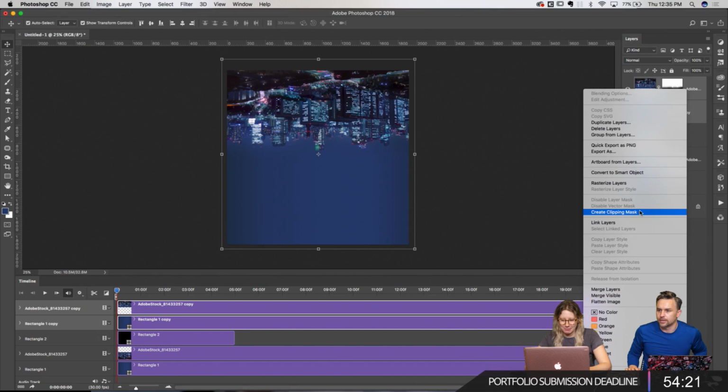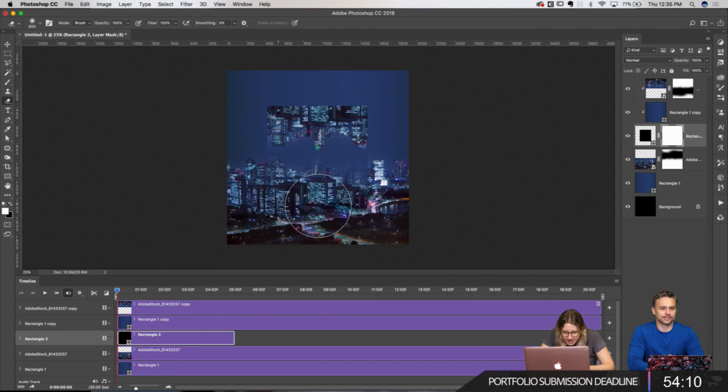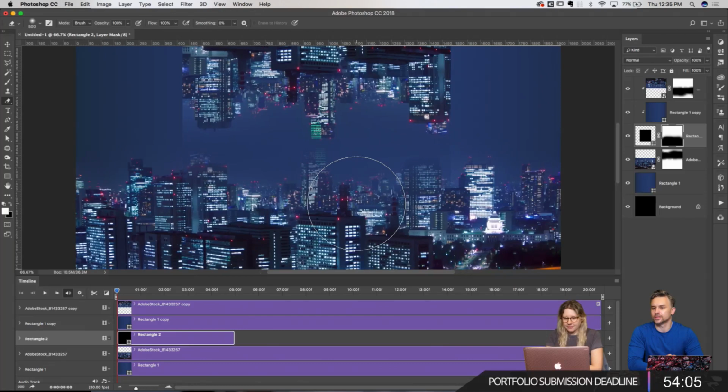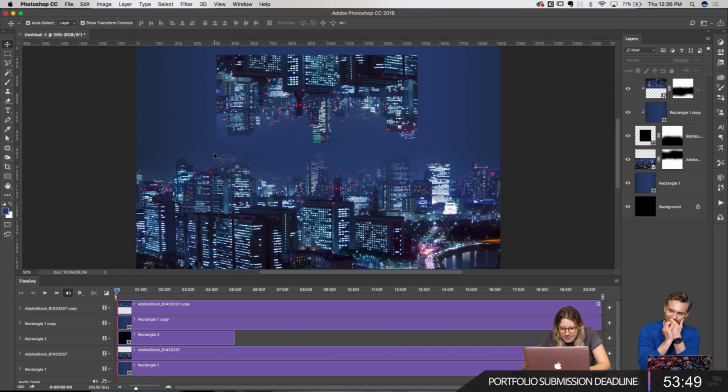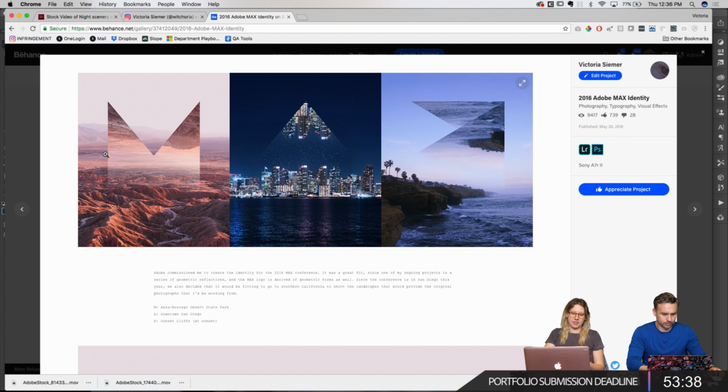So here it is in a square, and I just have to mask it. Again, I didn't like the circle, so let's try square. But you see these two lines? Looks like two eyes, and you almost have a nose. And we just sneak a mouth in there. I could download a skull vector and just do that. Honestly, any vector shape file is perfect for this. These weird little lines were really helpful with the Adobe Max identity, because I really pulled the effect down. These little subtleties are just, I don't know, I like them for some reason.